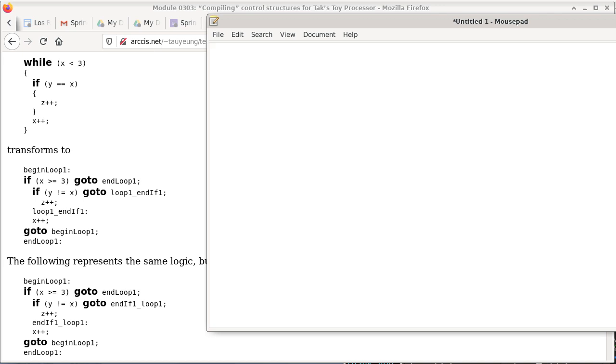We'll say a equals 20, while a, do the following. And what we're going to do here is auto increment. So we check first, or auto increment first? Yeah, we'll auto increment first. So we'll do b plus equal to 13, and then we'll say if b is greater than or equal to 40, let's make it different. Let's make it 35. Then we do the following.